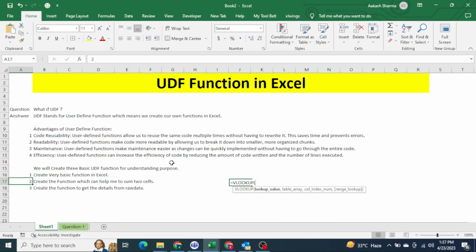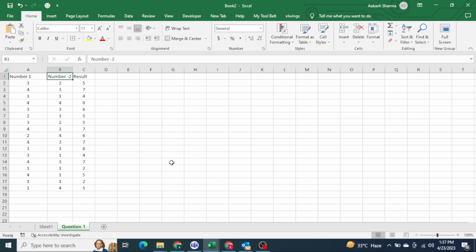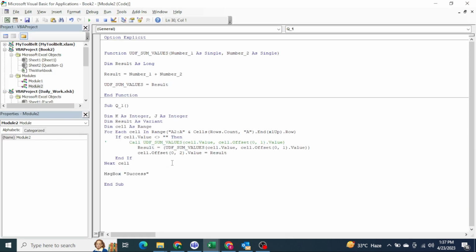Both things we have done, and in the last one I want to create one more function which can help me get the value from the raw data.